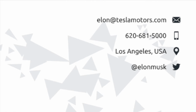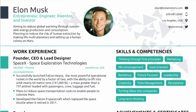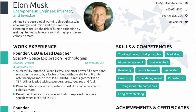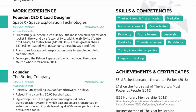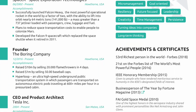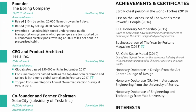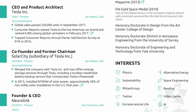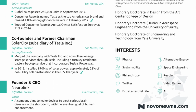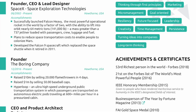Now let's move on to work experience. This resume is in a semi-chronological order with the most recent and up-to-date work experience up top. You can also assume that if Elon was out looking for a new role, he would be checking for tech, engineering type companies, as his most recent role is listed as SpaceX. You want to make sure that your most recent role is relevant to the position you're applying for. If you're looking to change fields, make sure to highlight whatever transferable skills or projects you have in your bullet points.